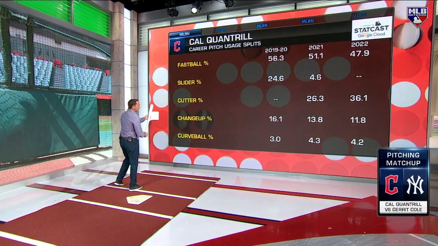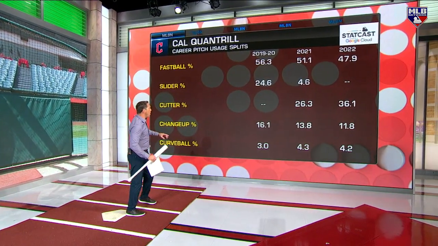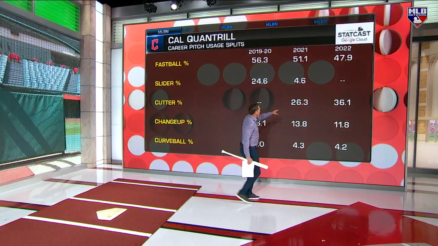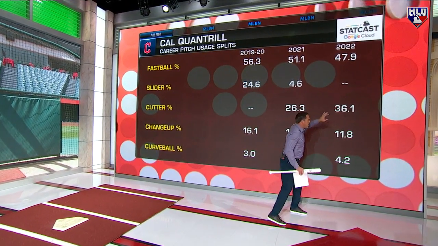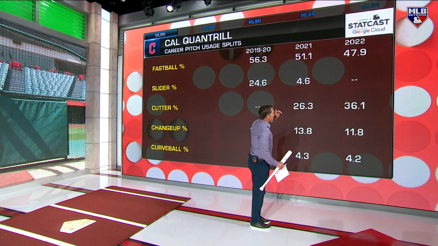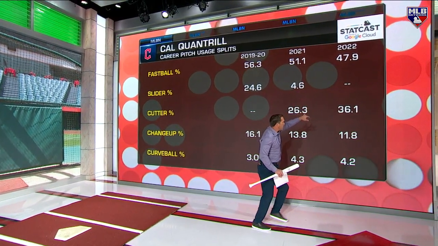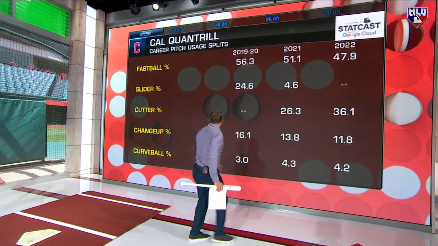Okay, he used to be predominantly fastball, slider, changeup. Throw the curveball out. Uh-oh, I found a new puppy. I got a cutter now that I started to incorporate 26% of the time. Now it's my go-to. So, you're saying to yourself, let's make him a 3-pitch guy. 50% heater, let's just round up. 36% cutter, 11%, 12% changeup.